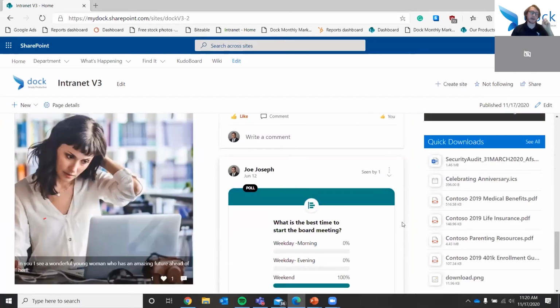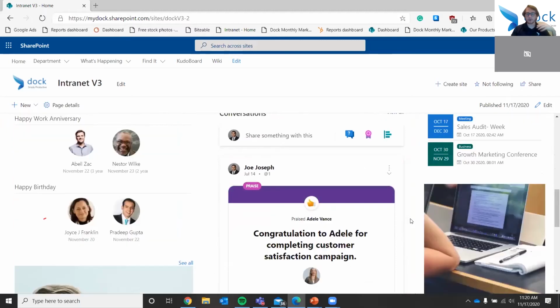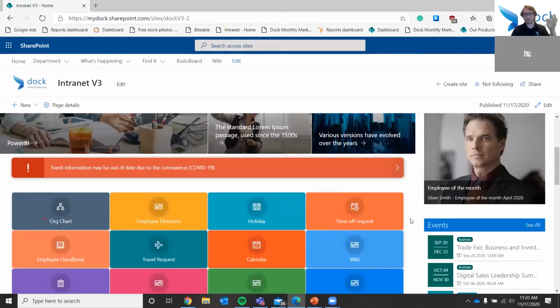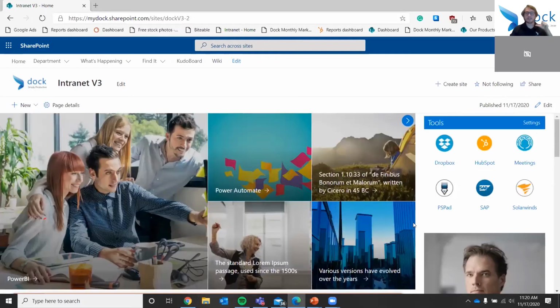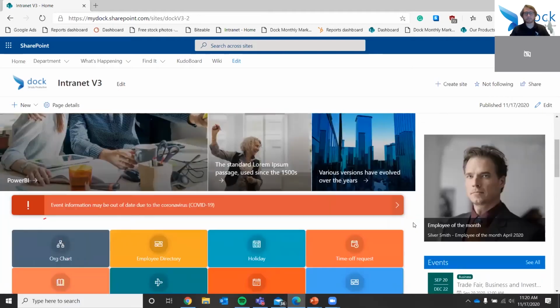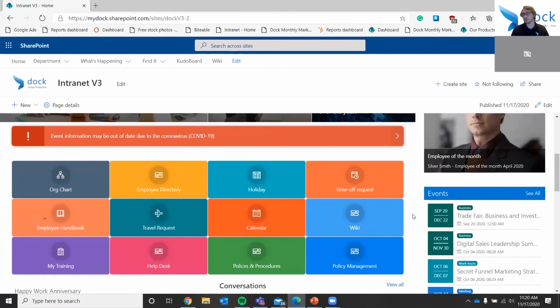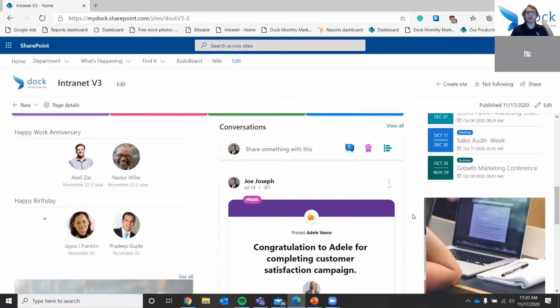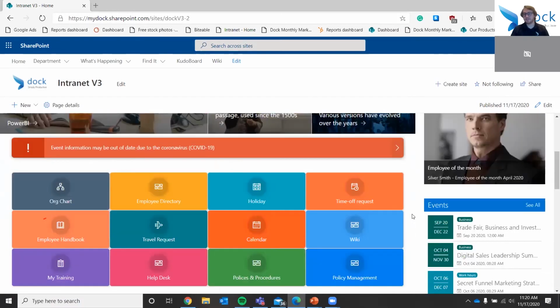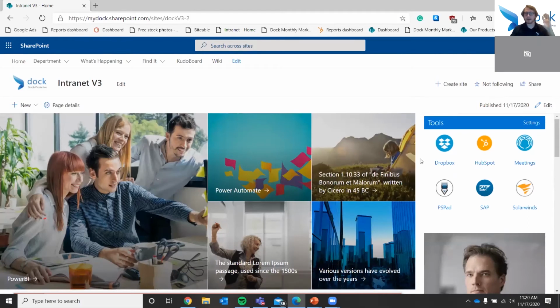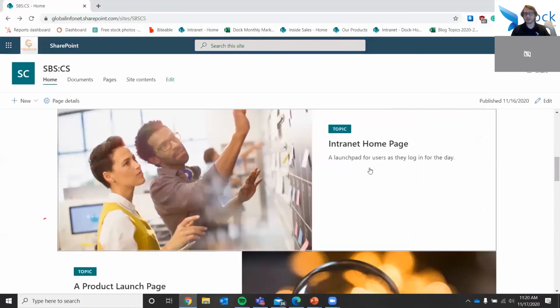As you can see, this is definitely not a default communication site. This is something that we here at Doc have worked with and customized and completely made our own. So while it is built on the basis of a communication site, it's broader than that. And if you were ever interested in using Doc Intranet, it wouldn't look like this for you. It would be completely customized to fit your needs and whatever look you have for your company. But getting back to communication sites, what else can you use them for?